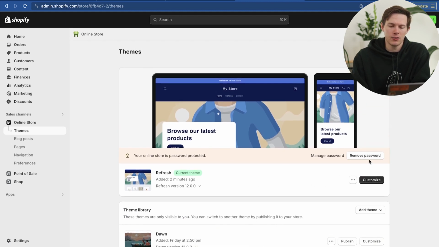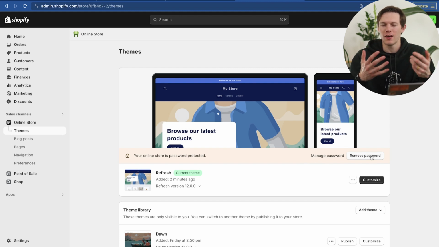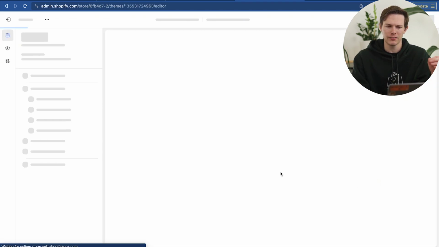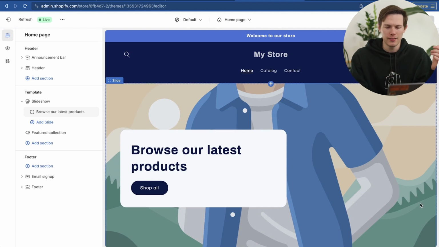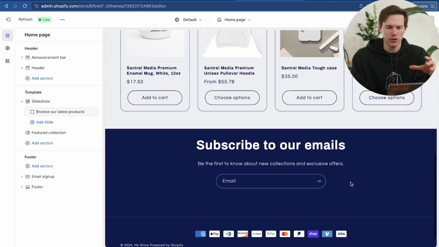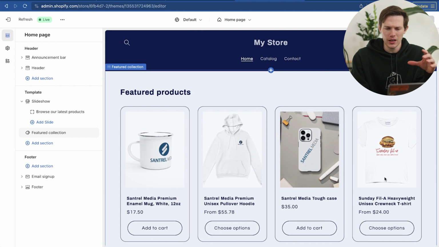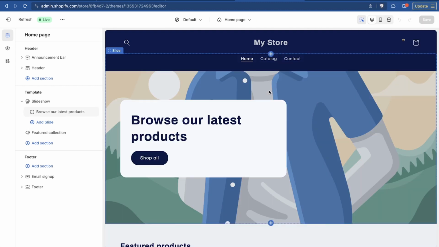We currently have a password on our website, so nobody can go in and accidentally order anything, just in case we have some sample demo products that came with the theme that we don't want to be selling, like a soap, for example. We don't want anyone to place that order because we don't actually sell soap. So we'll remove that password later, but first let's go to customize. Our website really just brought in that theme. It's pretty basic right now, and it imported those products, which is really nice. They're featured products on our website already. The way this Shopify site is set up is in something called a section layout.